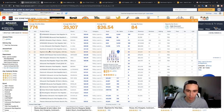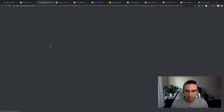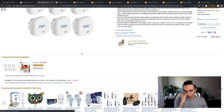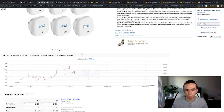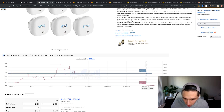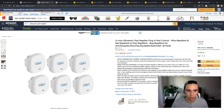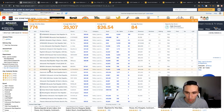Mosquito repellent wristbands. Yeah, those have been around forever too. 2 reviews, 53,000 a month. That's gotta be... Let's look at the Helium chart. I call BS. They just started selling, and they're out of stock now. Oh, they're way down there. Look, that's their sales rank. I almost didn't see it. You gotta squint to see that. That's about as low as you can get. They've got to be doing giveaways or something, man. $50,000 a month. Are you kidding me?